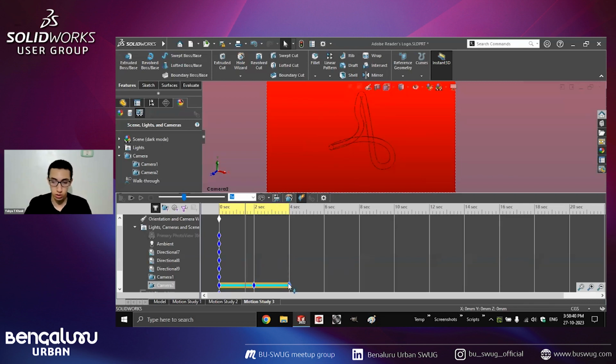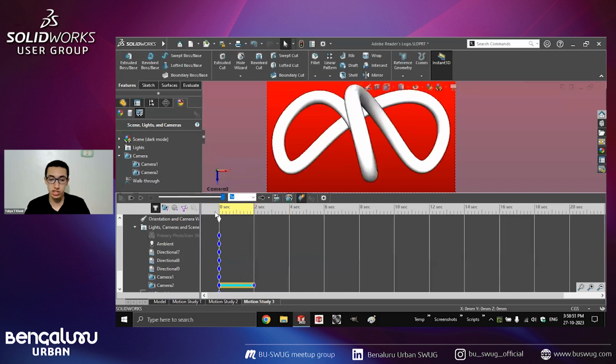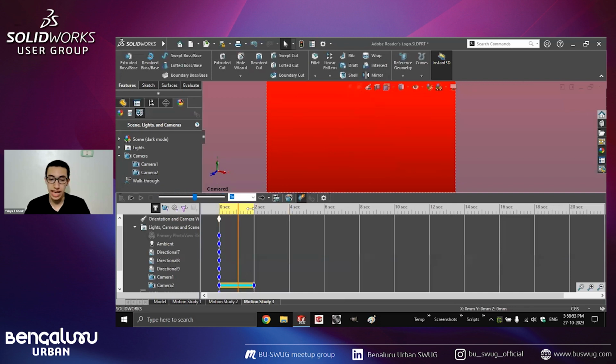So let me just delete that one real quick and play it from the beginning. So as you can see, it doesn't change. And at the very end, it starts changing. Let me get this back to normal. As you can see, it didn't change. So it doesn't change, doesn't change. And at the very end, it changes. That's snap.